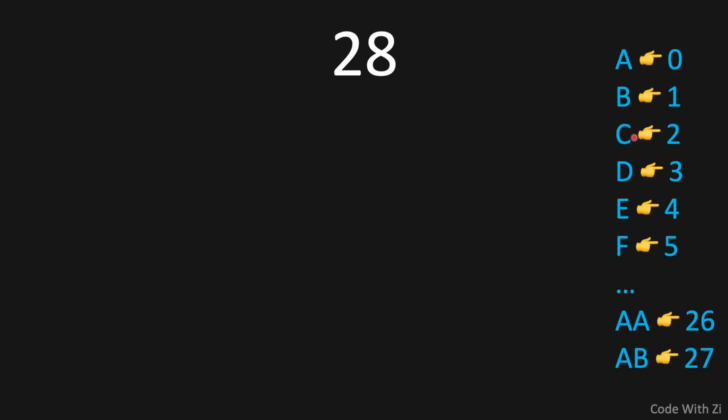So to solve this, let's first of all bring what we just saw over here. And as you can see here, instead of saying A is equal to 1, meaning if we have 1, we have to return A, we have 0. Why is that? Well, because in programming languages, we start from 0, not 1. But in Excel, we actually start from 1. So we don't have column 0, we have column 1. But in programming languages, everything is 0 indexed. So we start from 0. So now 0 is A, 1 is B, 2 is C, and so on and so forth.